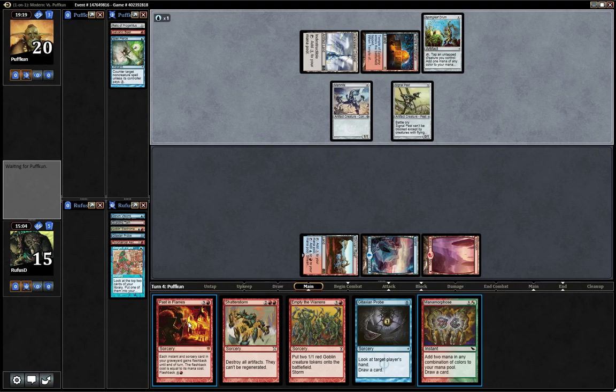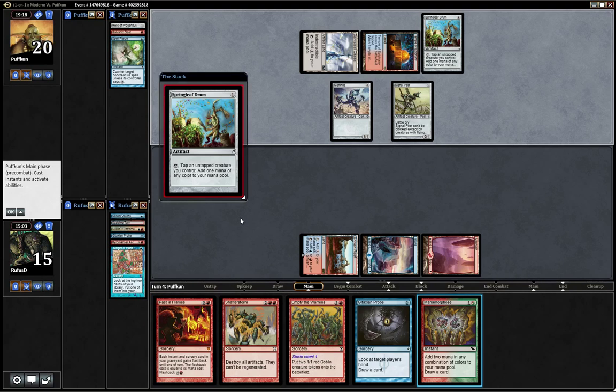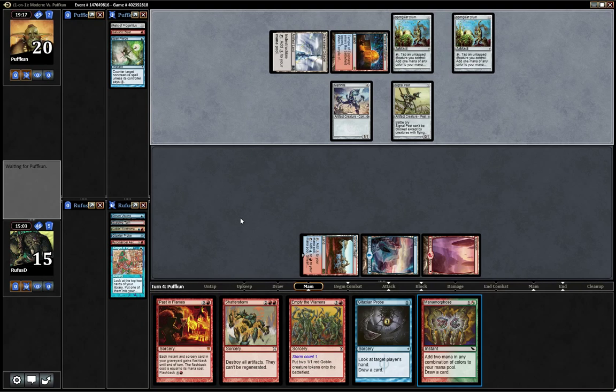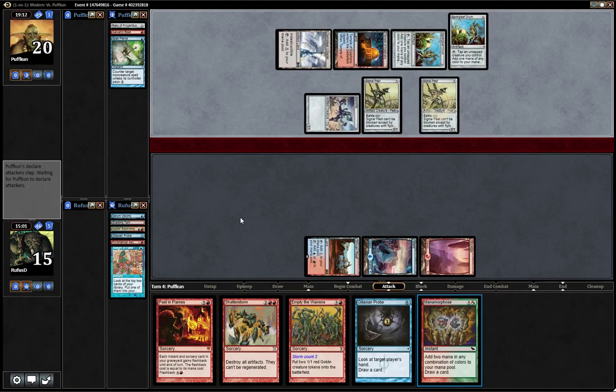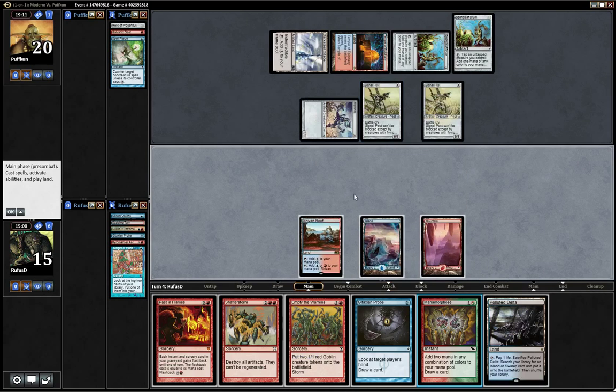I don't quite understand this guy. So, second Springleaf Drum. This guy's deck. I shouldn't swear. This deck is... He's going to attack with Signal Pest for 0 damage. Oh, I was hopeful. Coward. Shatterstorm.